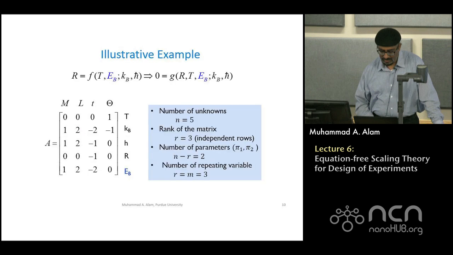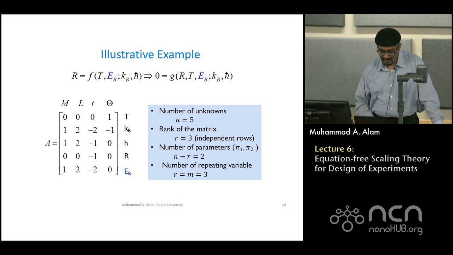So let me show you how this method works. Remember, I have to first set up a matrix, and you have to pay a little attention here to see what I do. On the top side, I have written the 4 fundamental variables. Now remember, there are 7. I have not written the other 3 because they are not necessary. Even if I had the other 3, there would be a bunch of zeros in here. Then these are my variables that I want to connect. So for example, you remember T, Kb and all. When I'm thinking about temperature T, the only unit I have is the Kelvin.